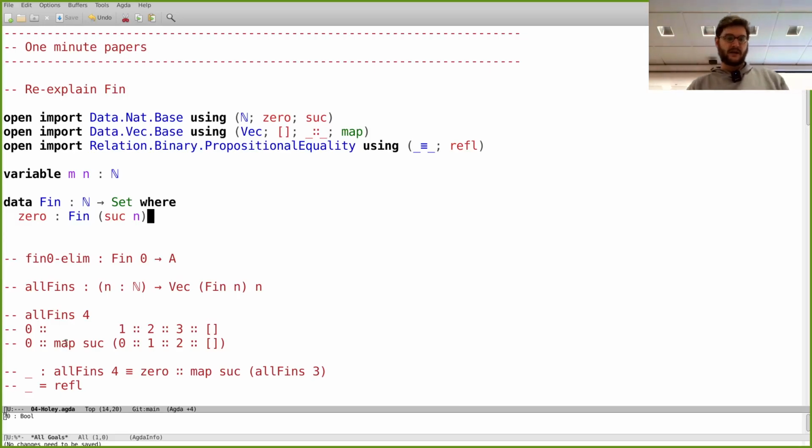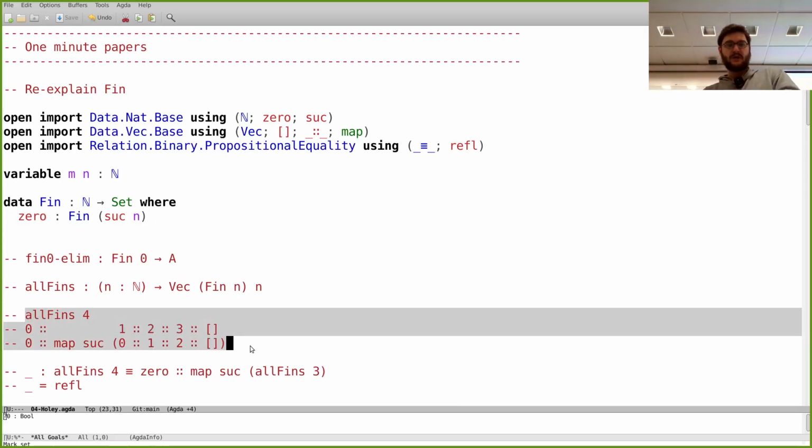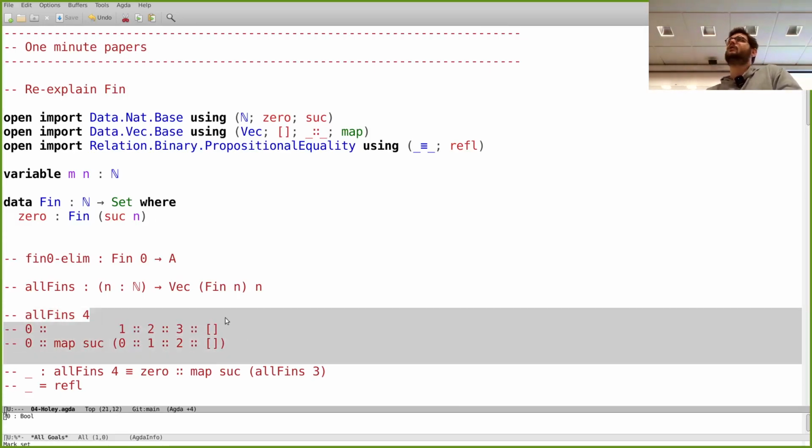The idea, shown here below where we are trying to list all of the fins with an upper bound of 4, is that you can describe the fins for a non-zero upper bound by saying, okay, I have 0, and then I also have all of the ones that have an upper bound that's strictly smaller by 1, shifted to the right.